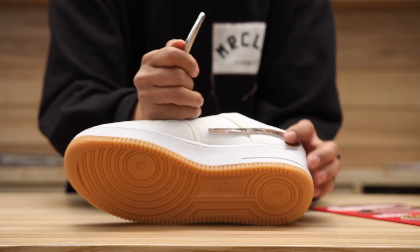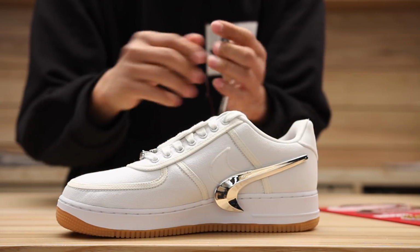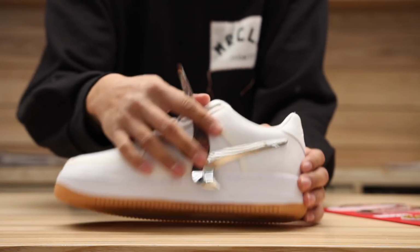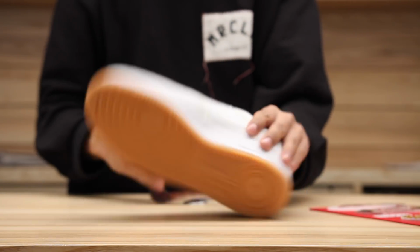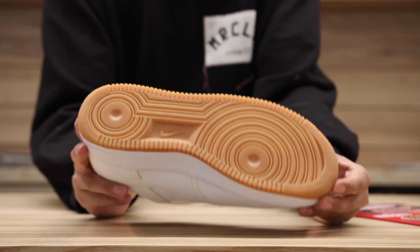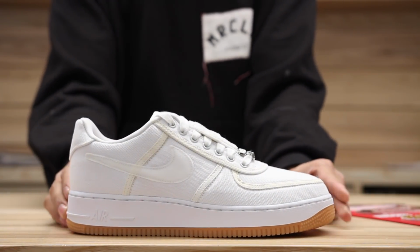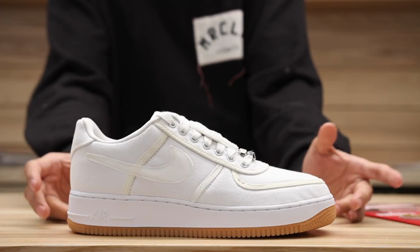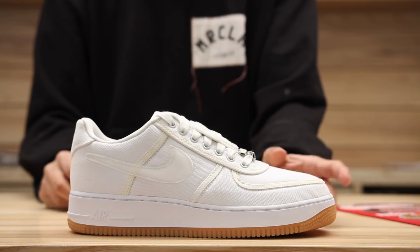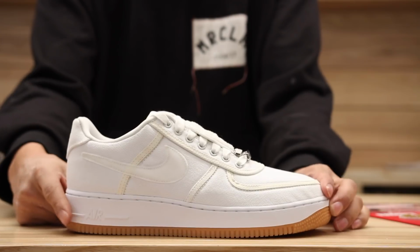Like I said, you guys could be as creative as you want with a shoe like this. Literally put a swoosh like that, and even like that if you want to be wild. But that's cool. So let's start by looking at the gum bottom. You got a gum bottom on a classic Air Force One. I know some other shoes from the 30th anniversary have been using a different tooling, but Travis Scott decided to go with the classic Air Force One bottom in gum, and then a white midsole, with Air branding on the heel right there, which is pretty cool.